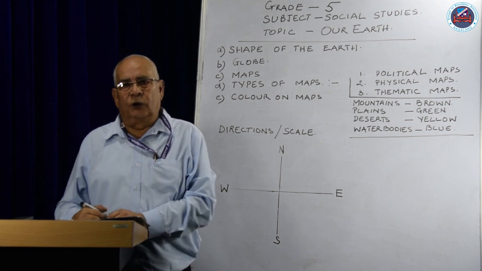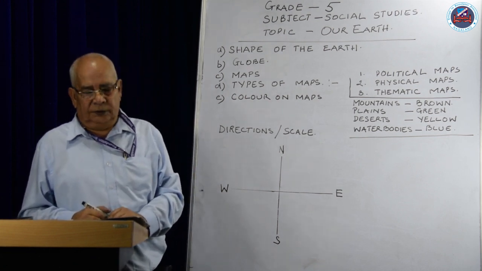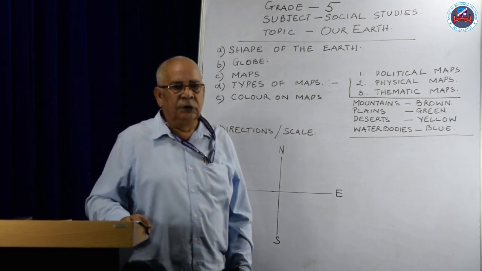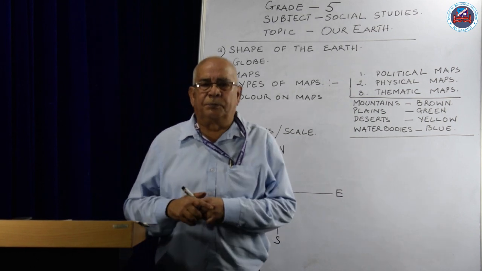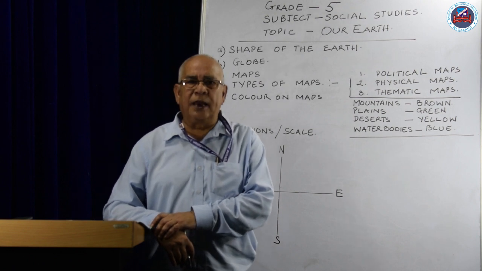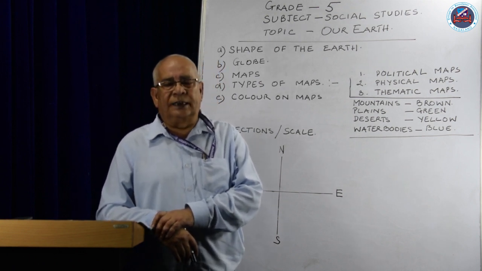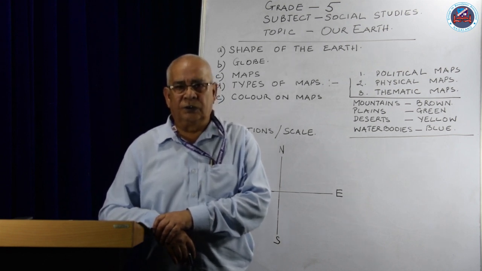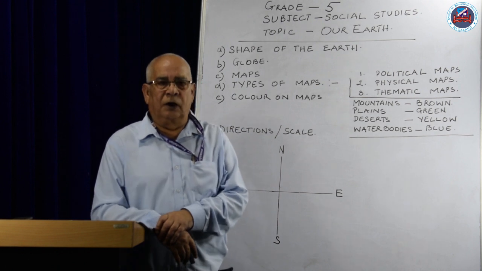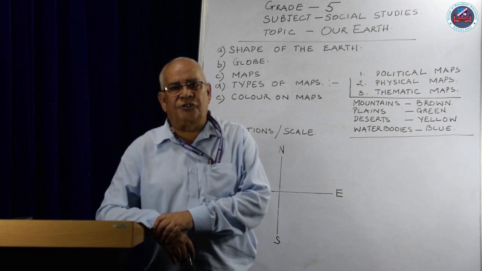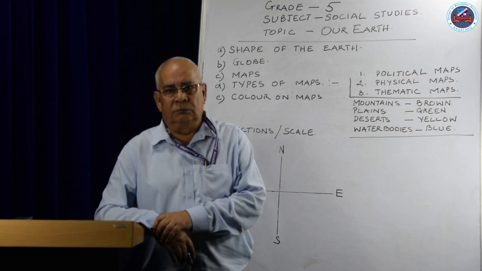Today the topic that we are going to speak about is our Earth. First of all, we start with the shape of the Earth. People in ancient times believed that the Earth was flat, and if they went too far away from their homes, they would fall into an abyss and be gobbled up by monsters. However, a Portuguese explorer by the name of Ferdinand Magellan went around the world and charted his journey to prove that the Earth was round.